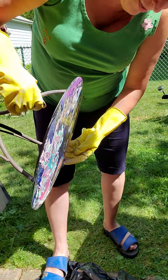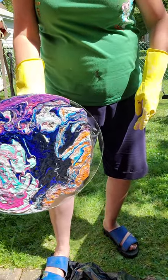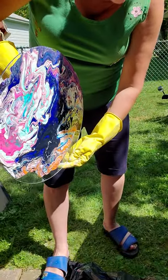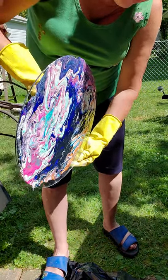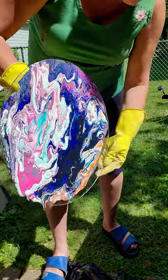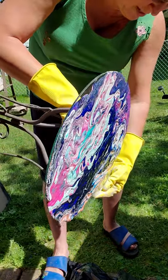It's just ever so slowly moving this way. And it's getting really cool on the other side too. Not only are you getting this side, the underneath part here, you're even getting a different design. This would be a lot easier if it wasn't already attached to the table, but, you know, gotta do what you gotta do.